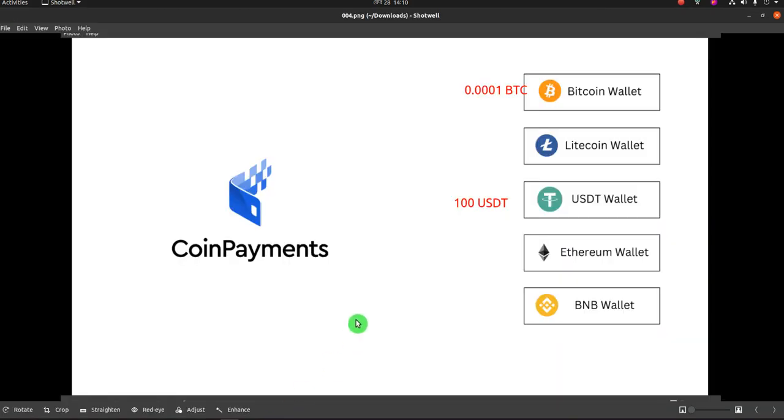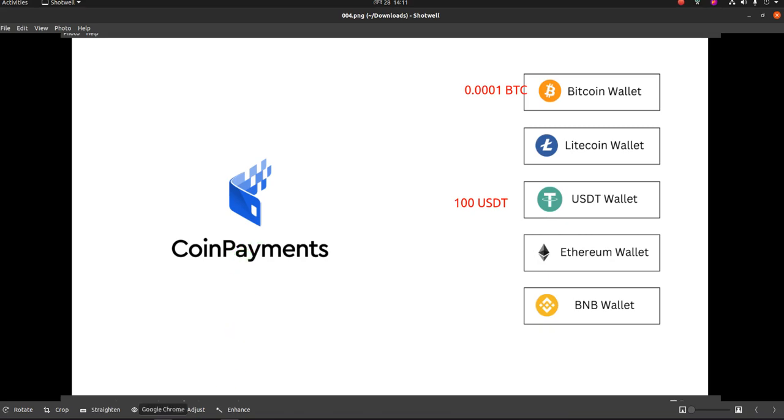Now let's assume that this is the very first set of deposits and withdrawals for the exchange. So when that user had deposited 100 USDT, this 100 USDT was added to admin's USDT wallet on admin's coin payment account. So now admin has 100 USDT on his USDT wallet on his coin payment account, but he does not have any Bitcoin, he does not have any BTC.